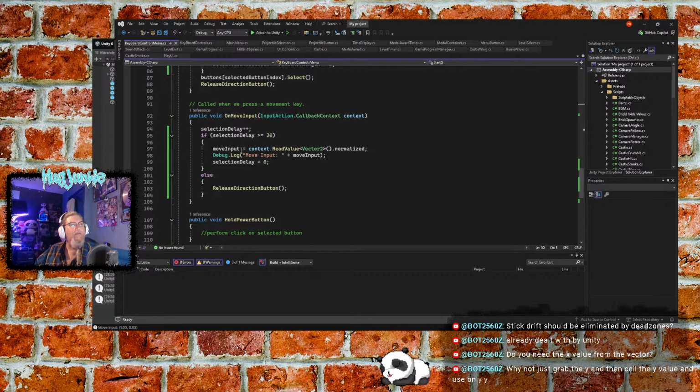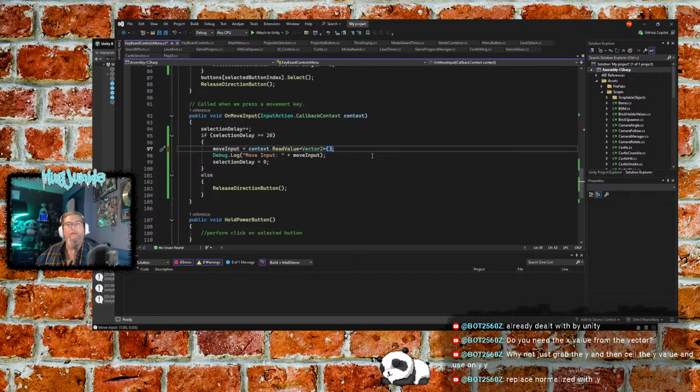I probably need to check the y value at this point because it's just picking the Vector2 up. Because normalize isn't doing anything, I don't think, I could lose that for now. I do kind of just want the y, don't I? I could grab just the y. Replace normalize with y, yeah.